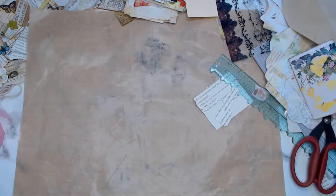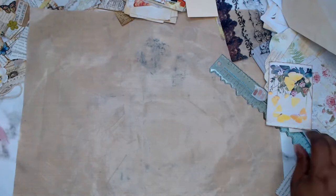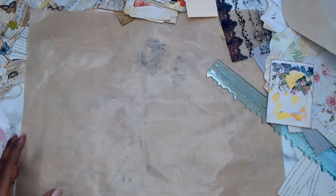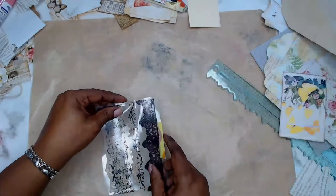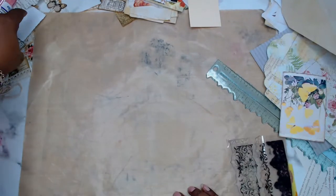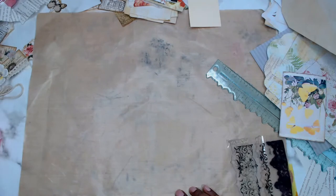Good morning. Okay, I have a complete mess on my desk, but I did this last night because I wanted to be able to just come in here this morning and get busy. So that's what I'm gonna do. I worked on a few embellishments just to test it out to see what they would look like. And I kind of like what is going on with them. So I'm probably going to make some more of those.